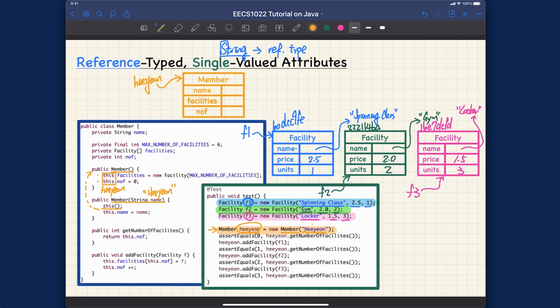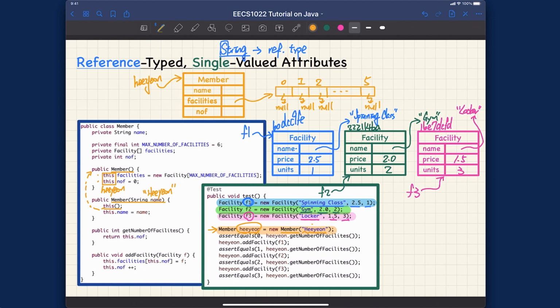So this line is going to make sure we actually say facilities is going to store the starting address of an array of size 6, basically, right? So now let me just draw 0 and also 1 and also 2, and then all the way to what will be the maximum index? It should be 5, the size minus 1. And then initially, each one of them is simply just going to point to null. It's really important for you to know the default value for reference type will just be null.